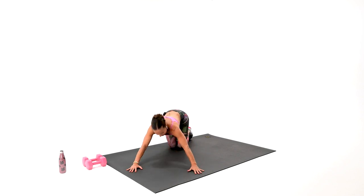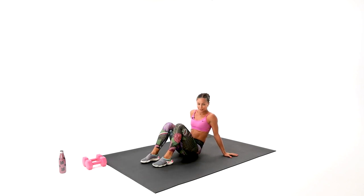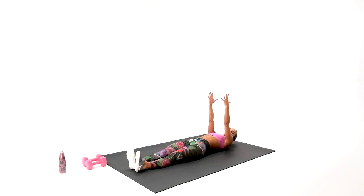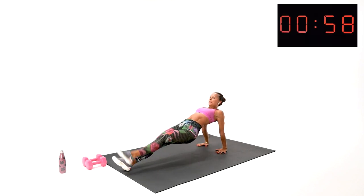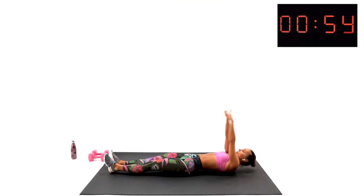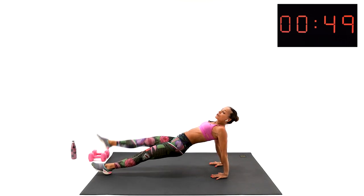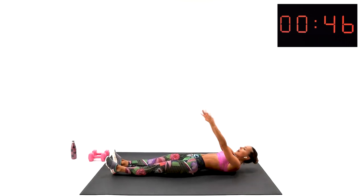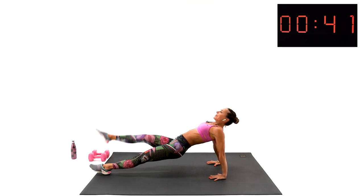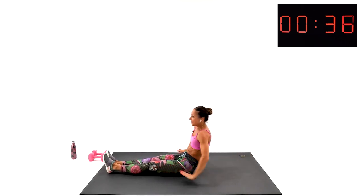All right. Roll up, my friends, in upward plank. Roll up, upward plank, leg lifts. Here we go. Back, down slowly. Roll up, upward plank or tabletop, guys. Try to lift those hips nice and high. I know this one is challenging. It's challenging not only for the upper body, challenging for legs, core, and abs. It's a great fat burner.